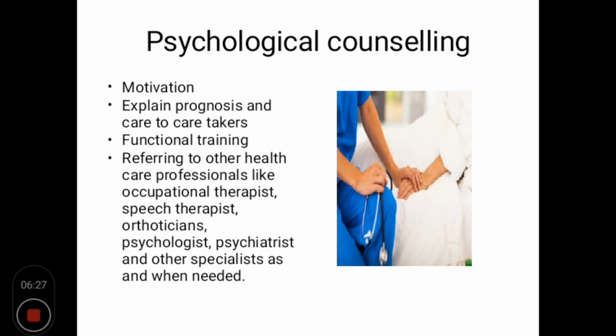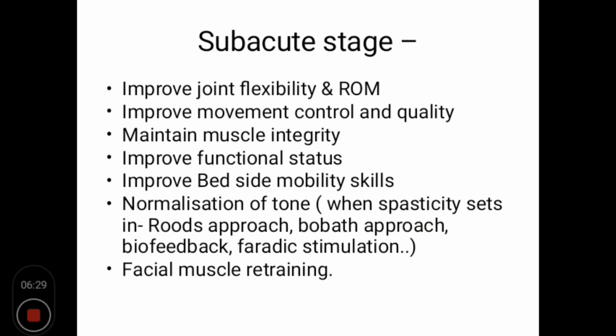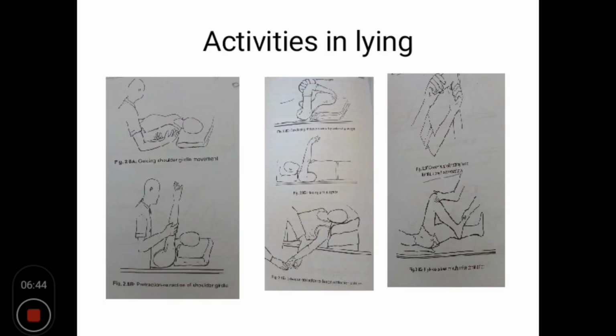The subacute stage focuses on improving the functional status, bedside mobility skills, normalizing tone, facial muscle retraining, and improving and maintaining joint flexibility, range of motion, movement control and quality, also maintaining the muscle integrity. So following are the activities which are used to achieve the same.